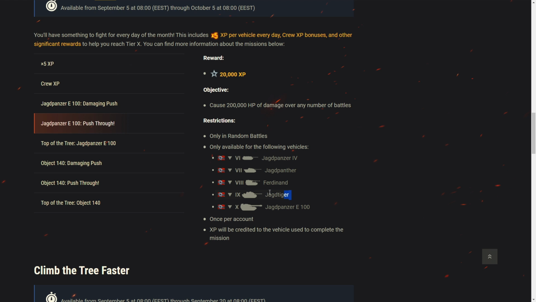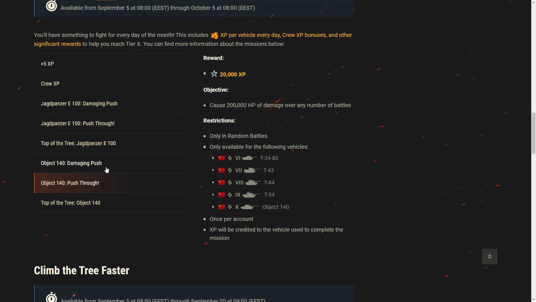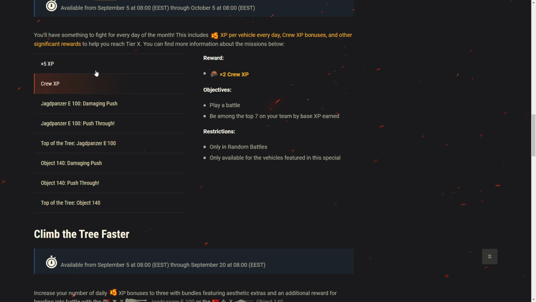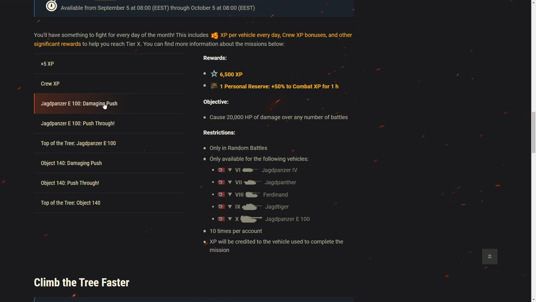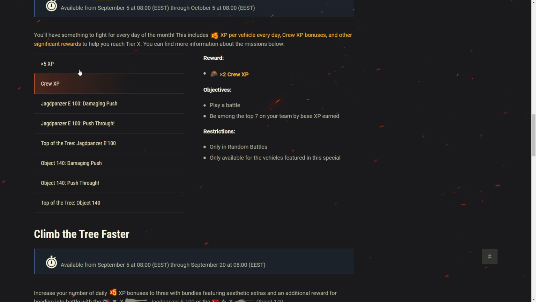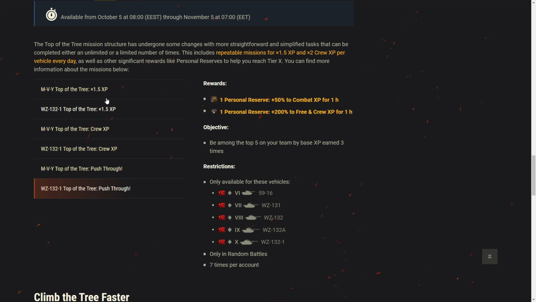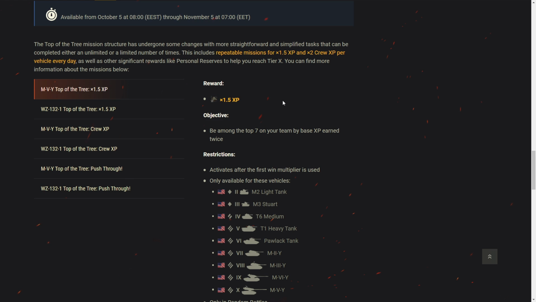Right. When you completed it in Jagdtiger, you got 20k experience. When you completed it in Jagdpanzer E100, that tank got 20,000 experience. And you had some other missions over here, right? So you had a big experience boost. You were able to complete that 10 times per account, for example, or once per account. You had a big first X5 win for the day, and all that was replaced with those missions over here. 1.5x multiplier. Be among the top 7 players on your team by base XP earned twice.